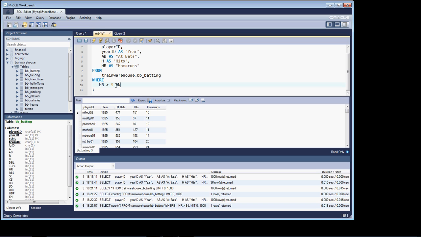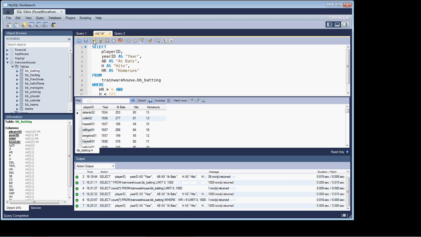Well, I can use the keyword and I can say where hits are less than 101. And that will return back the record set for those players. You can see this guy has about a 5-to-1 home runs to hits ratio.